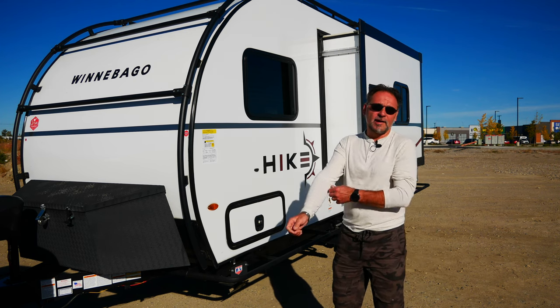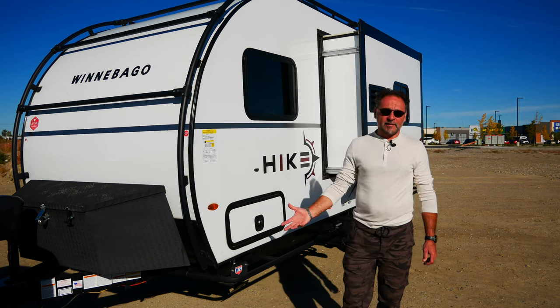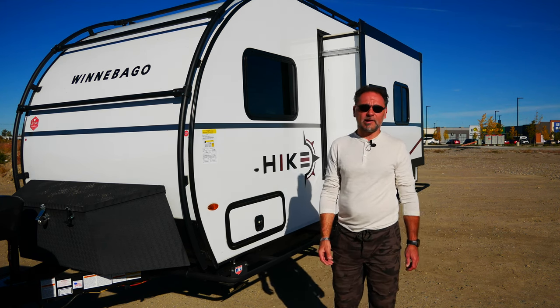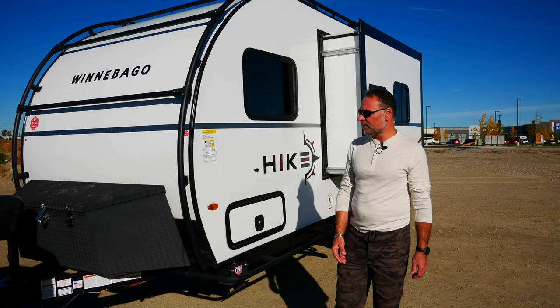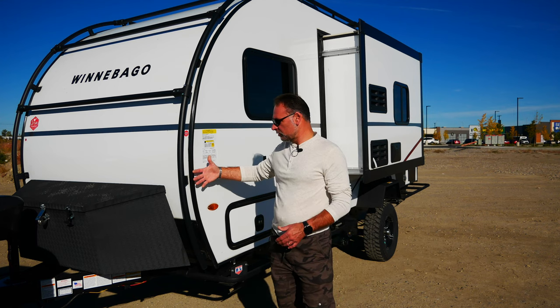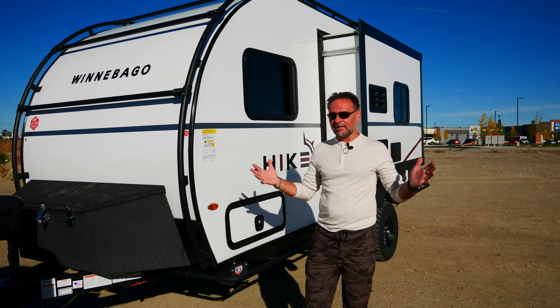We had the trailer for 15 years, and recently last month I just sold it and we decided to get something newer and smaller at the same time. So the nice part about it, when you're towing, it's not much wider than your towing vehicle, so you don't even need an extended mirror.